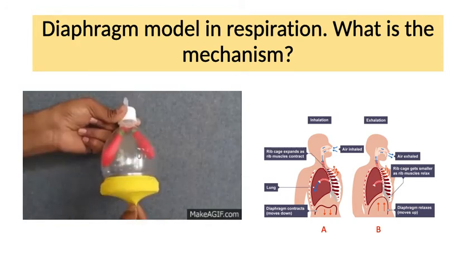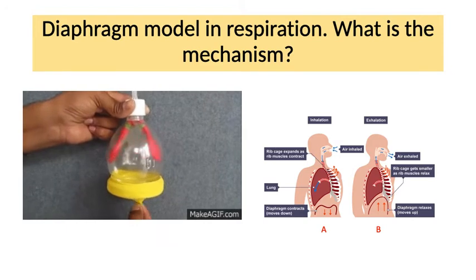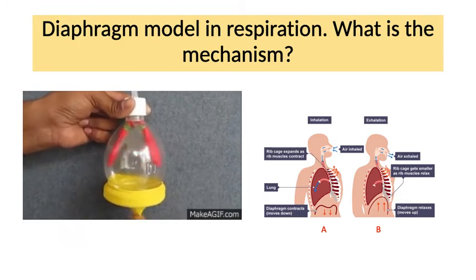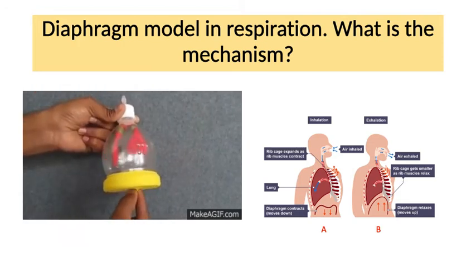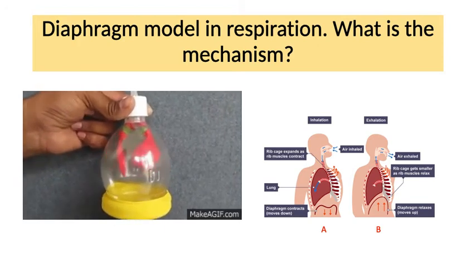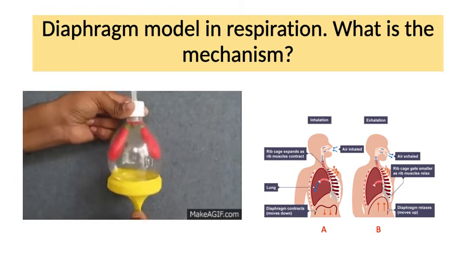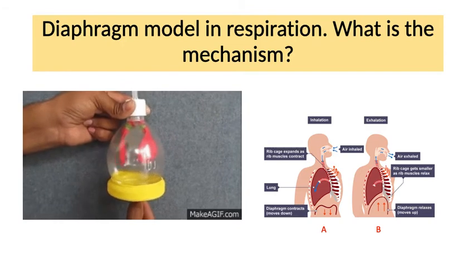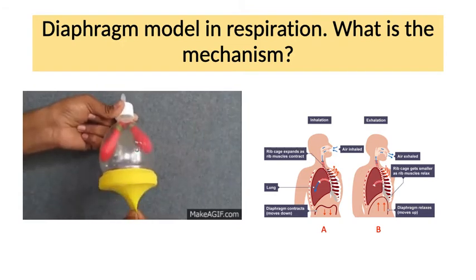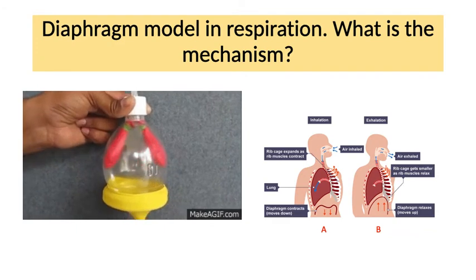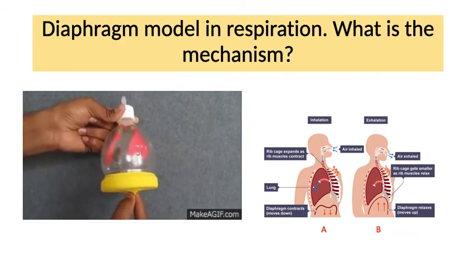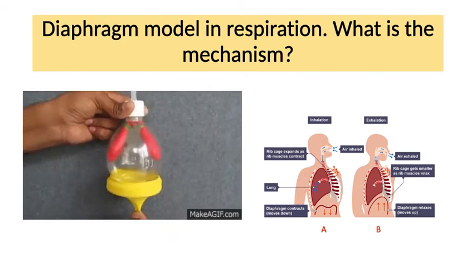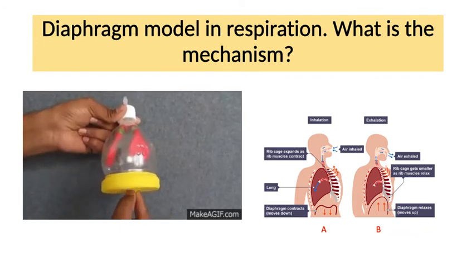Unfortunately, it's pretty hard to create a model of how our rib cage changes and helps in the process of inhaling or exhaling. So usually people just create a model made of a plastic bottle that is cut in half, and then use another balloon to create the diaphragm. And inside the bottle, they put two little balloons as the representative of the lungs. So you can see when the diaphragm contracts or relaxes, it changes the total volume inside the bottle. And remember, when the volume increases, the pressure will decrease.